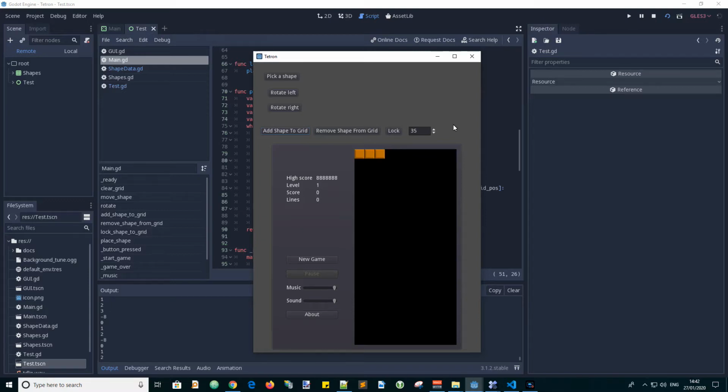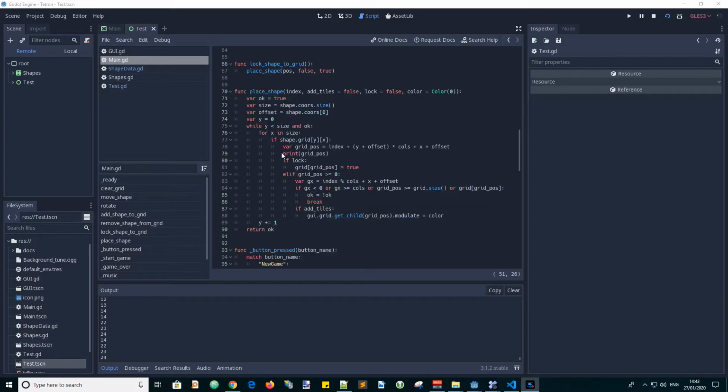And at the start of the game, when we quickly move a shape to the left, it's possible to get it stuck in the left corner so it doesn't drop. So I want to make a small change to the place shape function in the main script. So first of all, we don't need to have the print of the grid position anymore. So instead of elif, we're going to have else there, and then move this statement here.